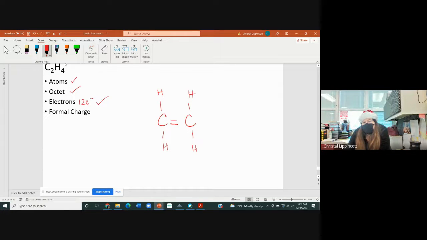Now I'm going to go back and check my formal charge. Hydrogens are 1 each, or 0, I mean, 0 formal charge. 1 minus 1 is 0. And then my carbons, I should have 4. And I have 4. So my formal charge is taken care of there as well. Okay. And then here's the last one. This is carbon and nitrogen coming together. So see if you can figure that out. Remember, we do have a -1 here for its charge. So electrons, 4 and 5 is 9. So 10 electrons here.